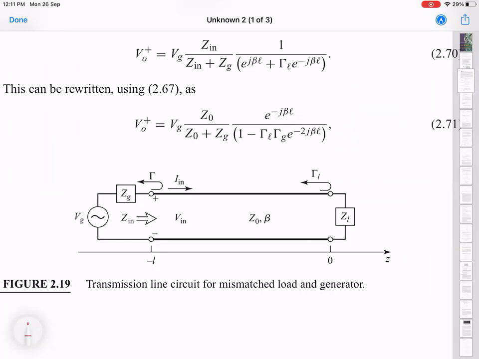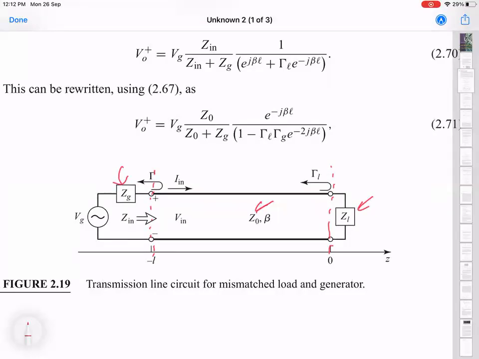So this is the situation where the load impedance on this side, the section of transmission line in the middle, and the source you have chosen, they all have different impedances. So load impedance is different from the characteristic impedance of the line and the source impedance of the generator. So in that case, you can imagine that there are going to be reflections at both of these boundaries, right? This is where the mismatch occurs. And you can think of this in various ways.